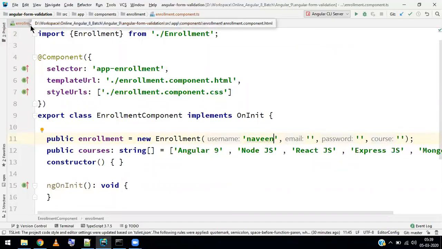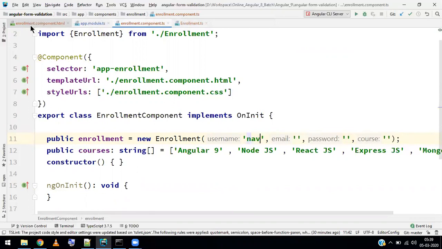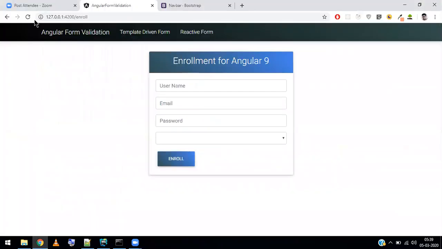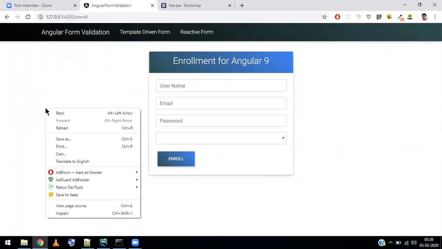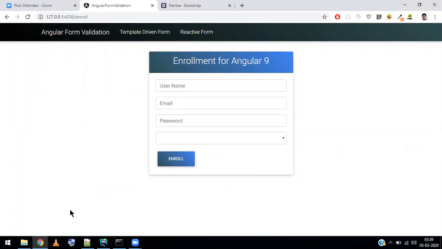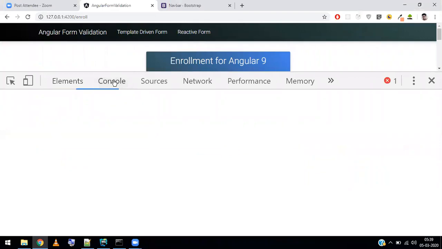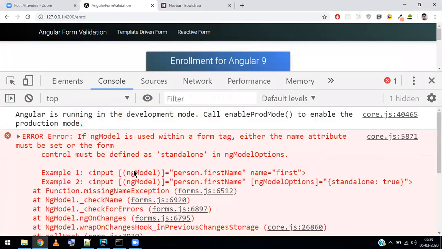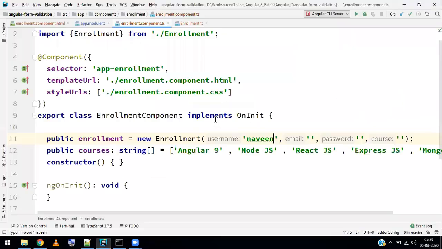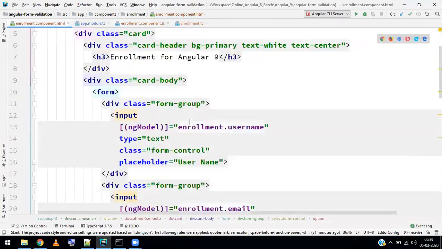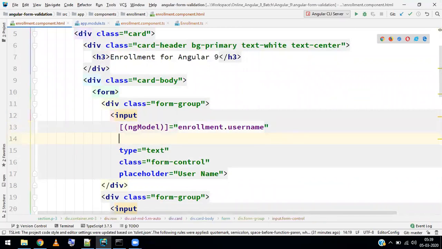Oh, okay. Got it. Actually, why my name is not connected is one more rule we forgot. I think you might have got the error. The rule is you have to give the name field, correct? Yes, correct. If you are using ng model, you have to use the name attribute. We have not made it. Let's make a name attribute also for all, because we know this point. If you're using ng model, we have to use the name attribute.